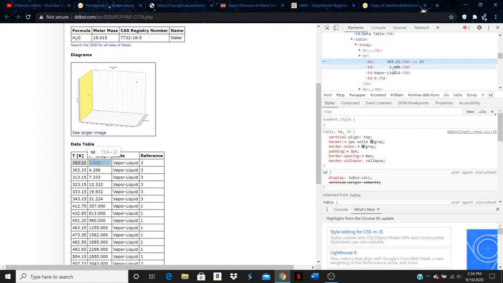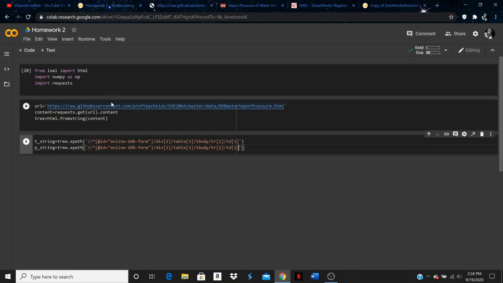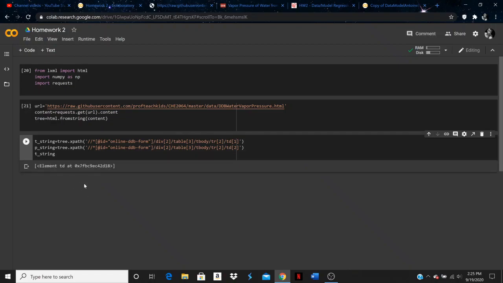And if you look right below, you can see that when I click on this, if I hover over this, you can see that it's highlighted. We're also going to copy the Xpath from that, and paste that in just to make sure I got the right values. So at the moment, if we just run tstring, we can see that we only get the one value in very low-level machine code.